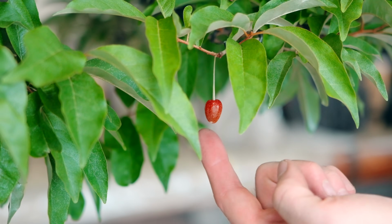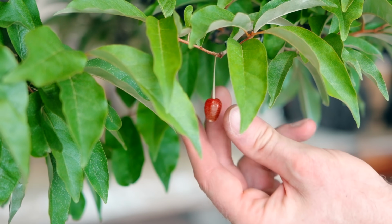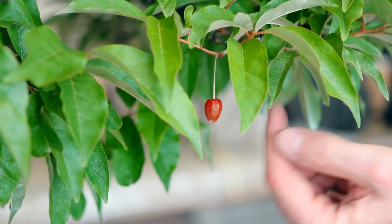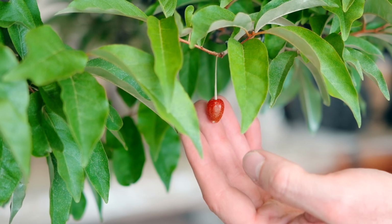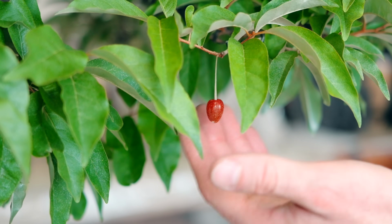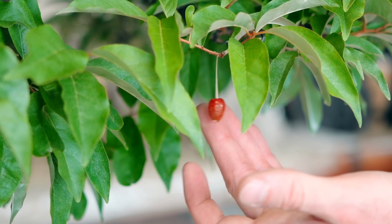Thought I'd point this out to you guys here too. This is actually the fruit of the Natsugumi here, which is bright reddish color. I'm not exactly sure how big or what color this will become over the next couple of months here, but I'm going to try to leave any of these that I find on the tree because I'm actually curious how they're going to turn out on this particular specimen.